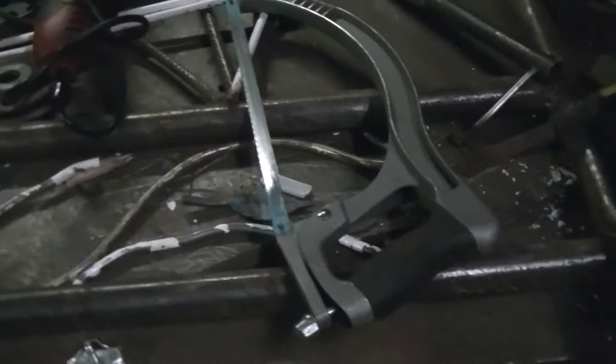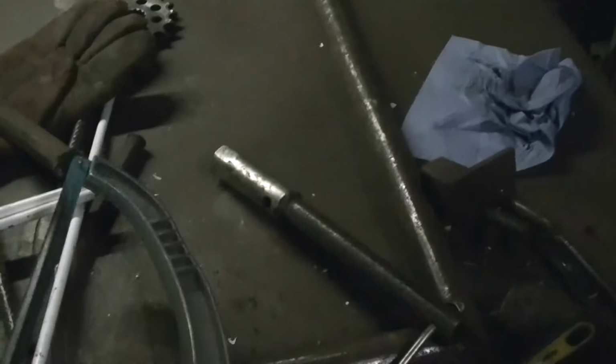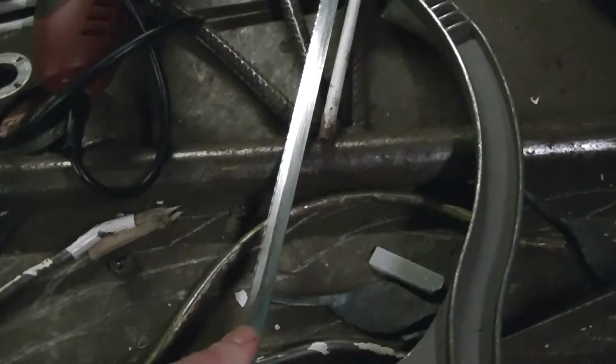So, what have we got to make these gouges with? Right, well first off you want a hacksaw blade. And from all the hacksaw blades I've ever had, this is an Eclipse one, which I consider to be the best, 24 teeth. So I'm going to end up using that, but it doesn't matter because I can use my grinder for cutting the other stuff.